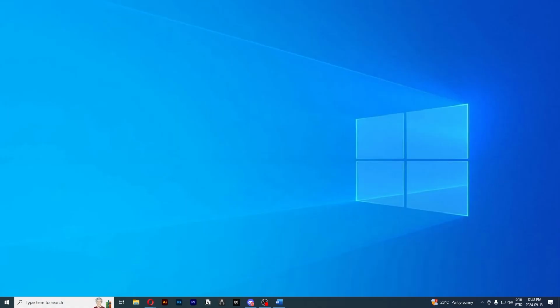It works to record what's happening on your screen. You can start recording with just a click and then save the video to share or keep for later. I know a lot of people use external programs to record the screen. Like me, I'm using OBS, Open Broadcaster, and it works fine because I also do live streams and stuff like that. But Windows has this beauty and it works really well.